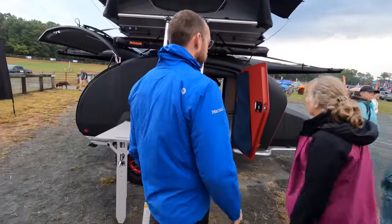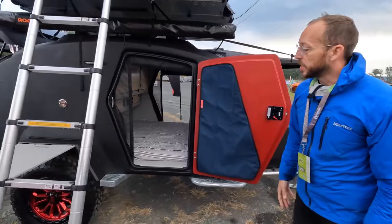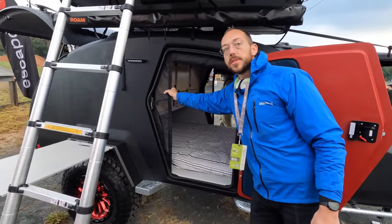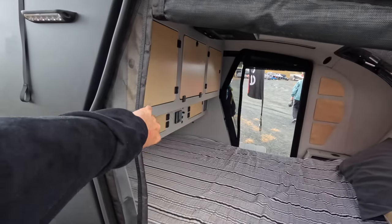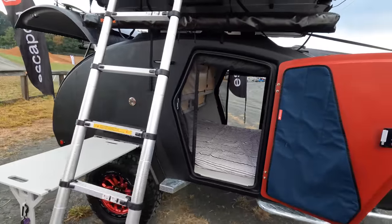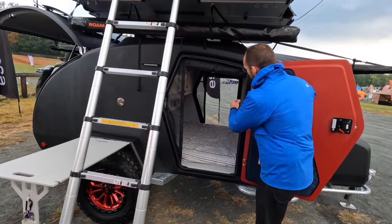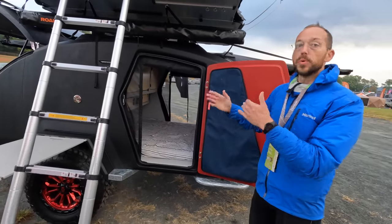So we got a few different things over here. This one does have our screens. These are no-see-em screens, so that mesh is really durable, as well as pre-fine mesh there. And you can almost see it. I was standing back here and I was like, wow, and when you feel it, you can definitely feel the difference. Yeah, that's nice. So that rolls down, you just have magnets along the side here, and then a little metal bar, so that you can either walk through or roll up to get out of the way.